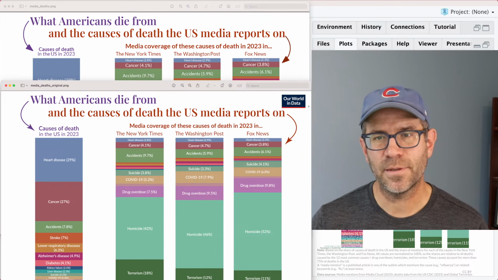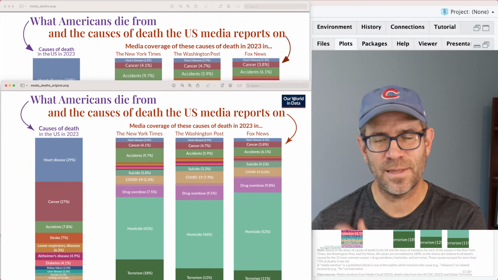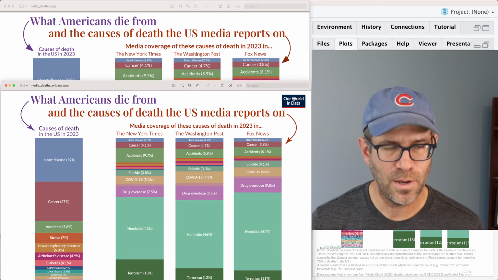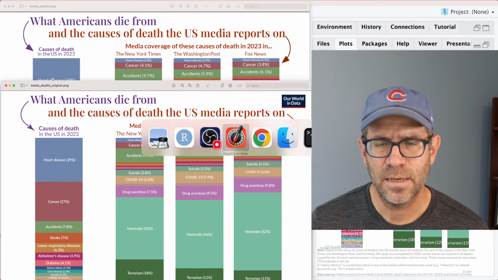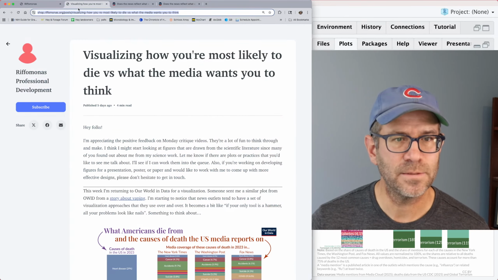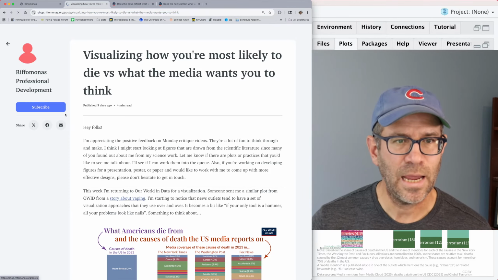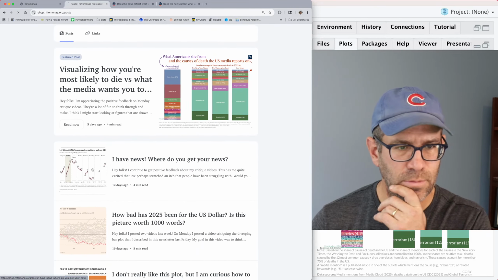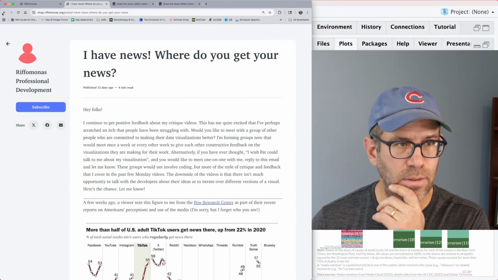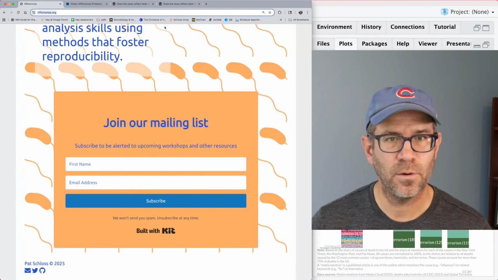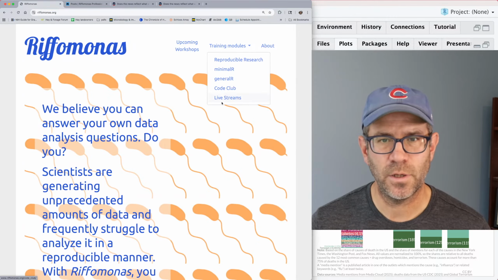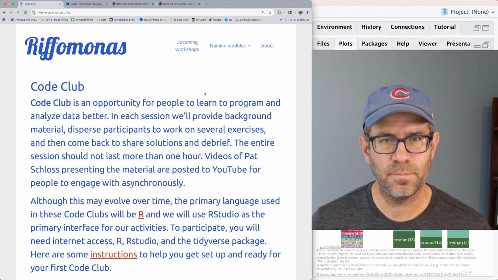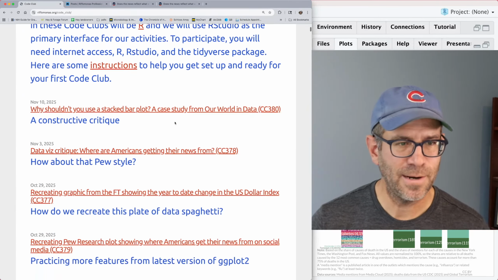I think the final thing I'll do is go ahead and put in that Our World in Data logo. I did this in the last episode, and so I want to practice doing it. And so I have that in my code. Let's see, that would be over here. So if I go to training modules, code club, I need to organize this better.